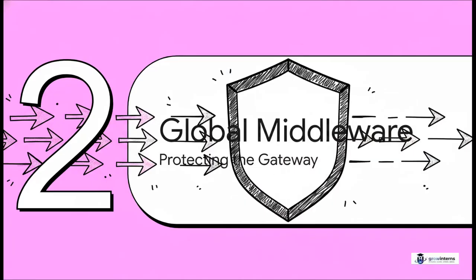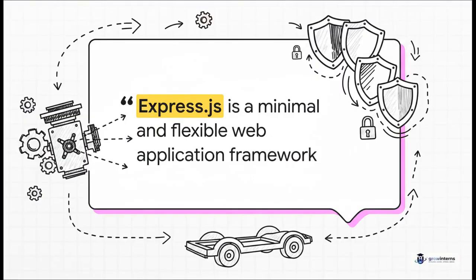Moving on to Section 2, setting up global middleware. Now, unlike highly opinionated frameworks, think Django or Ruby on Rails, the ones that make all those core architectural decisions for you, Express is fiercely minimalist. It is not going to hold your hand. It gives you this incredibly fast, unopinionated engine, but you are completely responsible for manually wiring up those protective layers at the gateway. If you don't explicitly tell Express to block malicious headers or to parse incoming JSON, it simply won't do it. It's all on us.